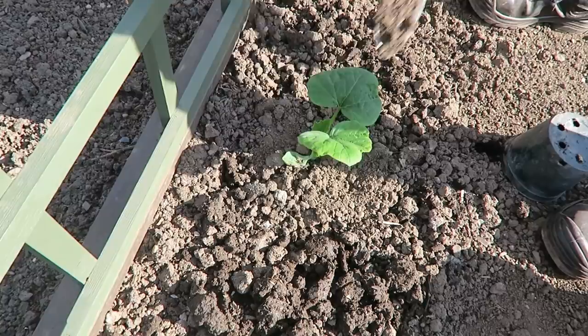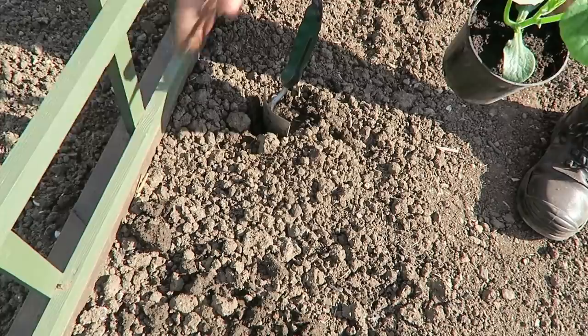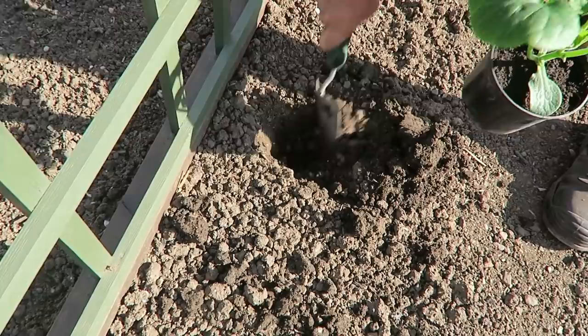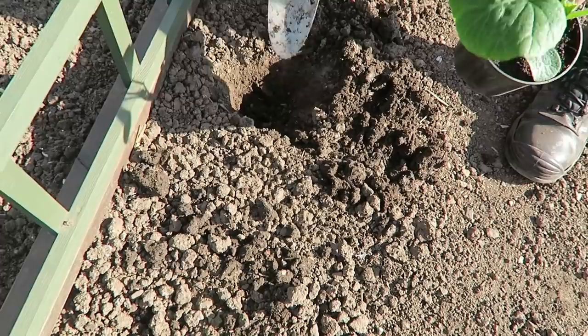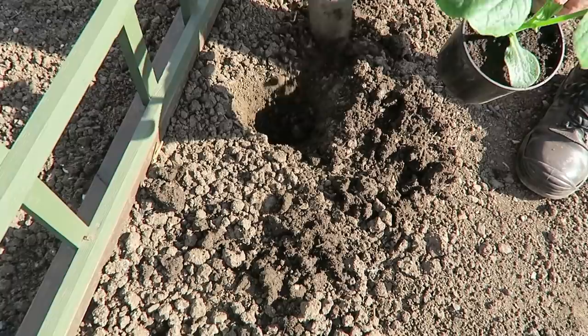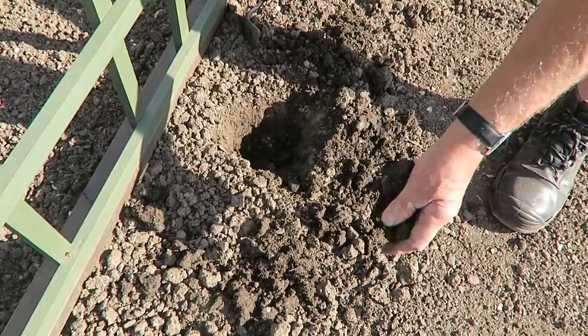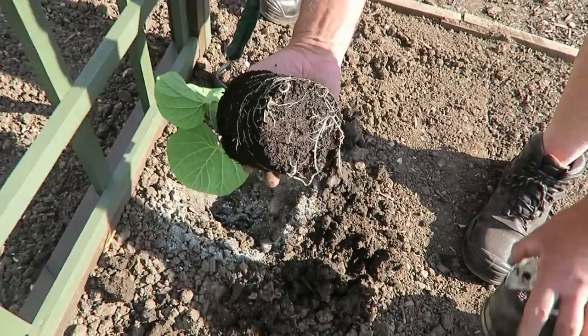I take some of this fine soil and just pop it round, and when we water it'll wash down and fill some of the holes up round the roots. The last one going in — get the hole out first; not too close because here I'm going to put some bean net so they've got something to latch onto as they go up. Just loose in the bottom. Again the manure is rotting down beautifully — it's nearly gone. It's good land for butternut squashes, courgettes, and pumpkins — they'll love that. Still nice and moist, so it's fine. It's rooted down well — it's been in the frame through the cold and that's done well. In it pops.